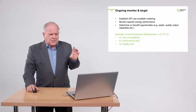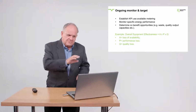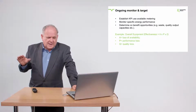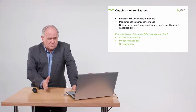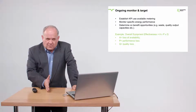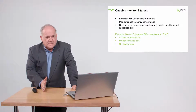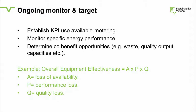On this whole area, in Europe, a lot more people are using what's called overall equipment effectiveness for energy. What that basically says is, yeah, you can fix the steam traps and the insulations and all the things that we talked about before. But if you lose availability of a plant, say the oven breaks down, or the oven's not operating properly, or you're losing product because you're not running those things properly and it goes to waste, the formula is A times P times Q. Loss of availability of the plant, loss of performance of that piece of equipment, and loss of quality that you've got to rework.